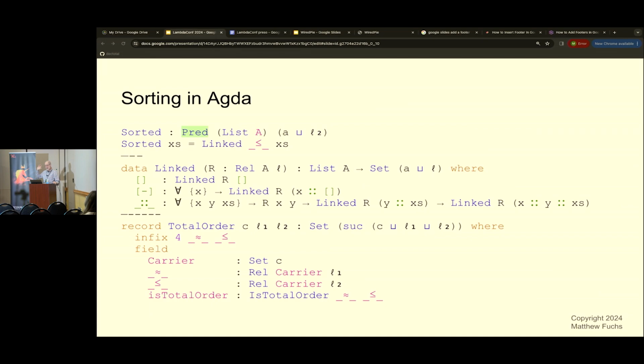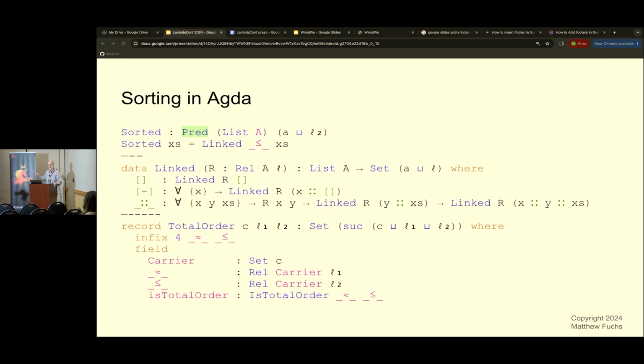All right, so I said I want to sort the list. Sorting is an interesting thing. Sorted is a predicate. So basically I've got something and I can apply the predicate sorted to say that this thing is sorted. How do I know it's sorted? Well, it's a list which has been linked using some operator that is here written as less than.